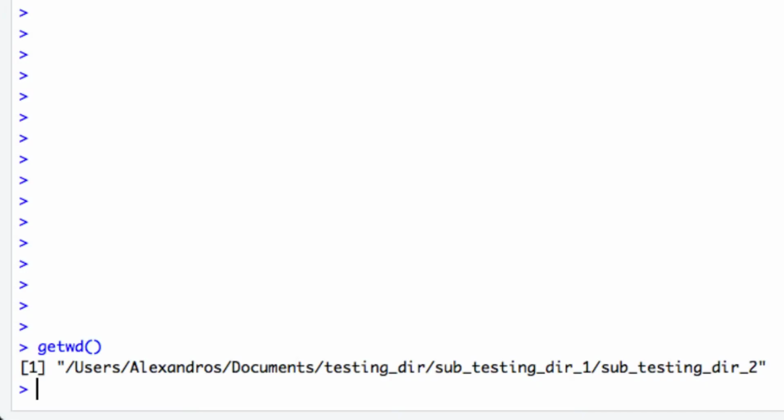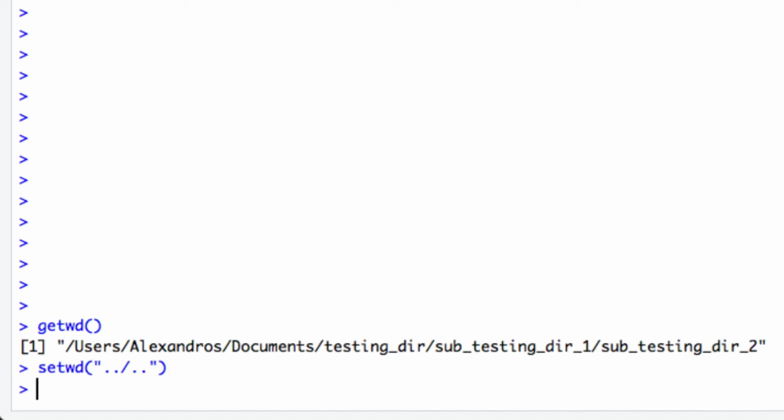As you saw earlier, by using the getwd function, we found out that the current working directory is the one we've been using as a starting point for the relative paths examples. In order to change the current working directory, you need to use the setwd function. The argument that this function takes is a string with the path to a location that you would like your new working directory to be.